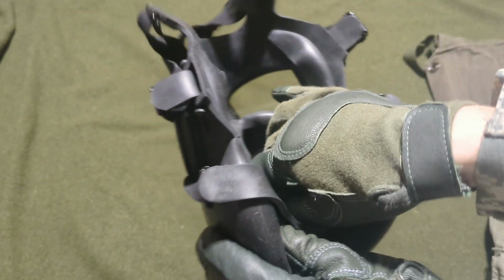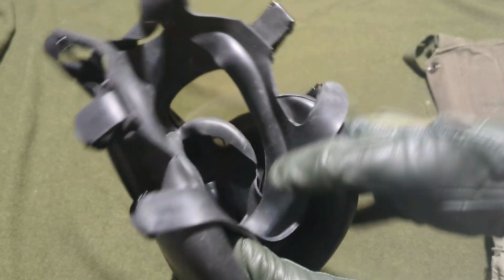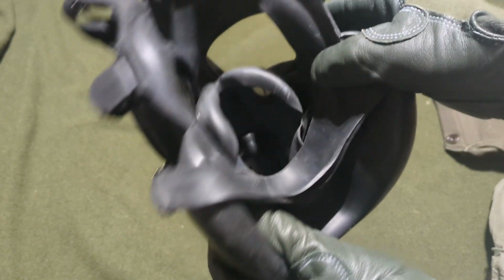Like I said, once again, you can see the chin cup here is massive, and it's actually so big that the nose cup does not fit over the chin area. You literally can't put the nose cup's chin area over this because it's too big. It just sits underneath the chin area, which is the only M17 that does that.